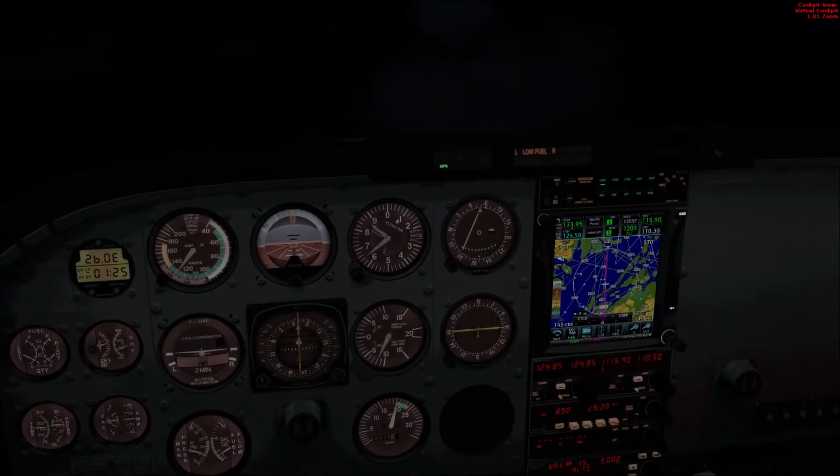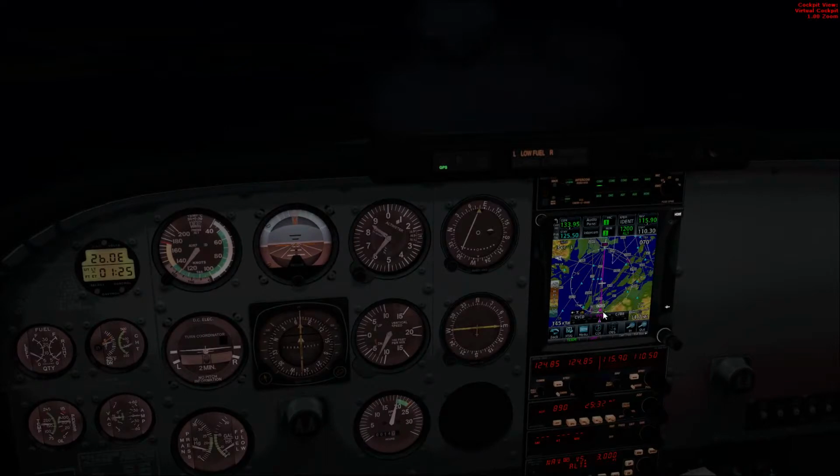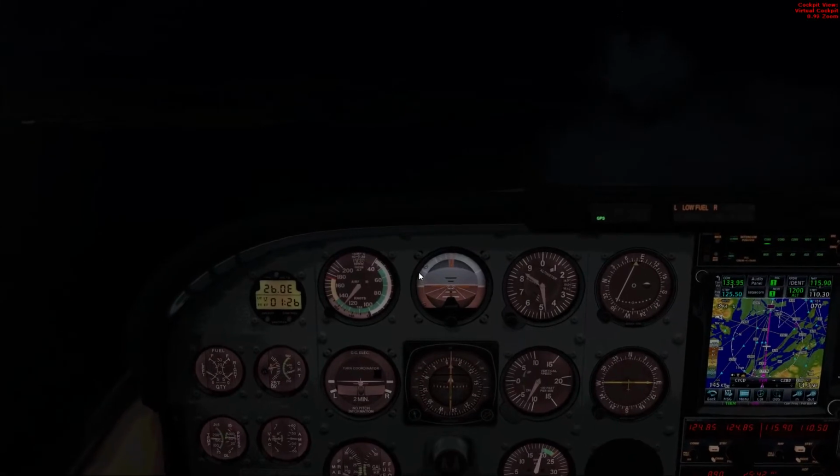That right there is the Vancouver airport. That's the stock scenery. I don't have anything installed for that. And off in the distance there somewhere is Boundary Bay. We're still some distance out. We're 14 and a half miles from the YVR and another 5 miles to Boundary Bay. So we're 20 miles out, and our vision is just not that good at this distance.